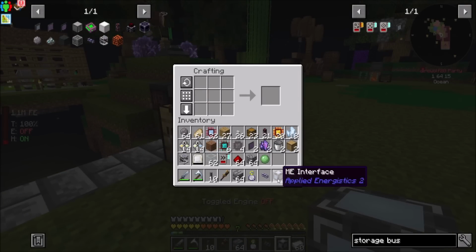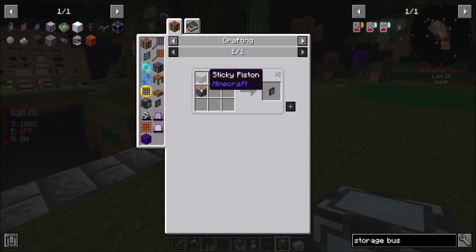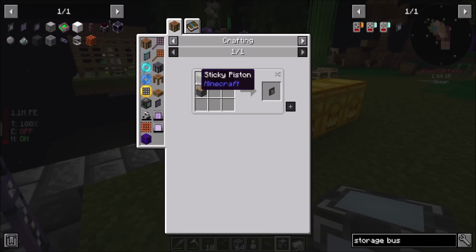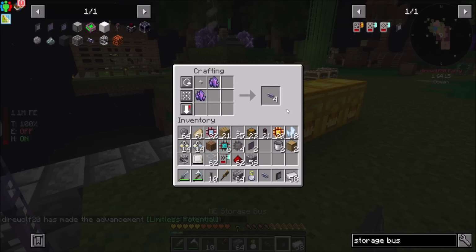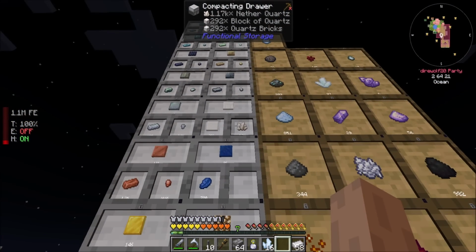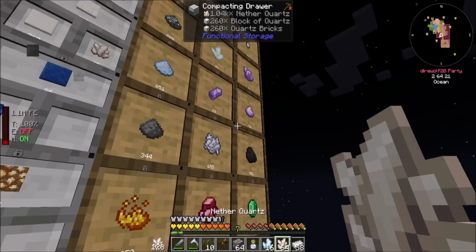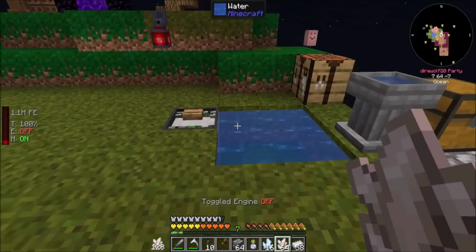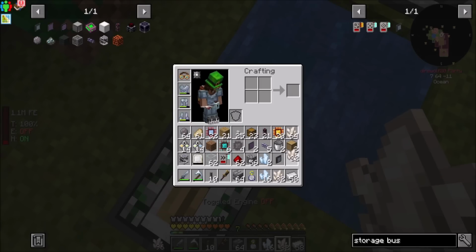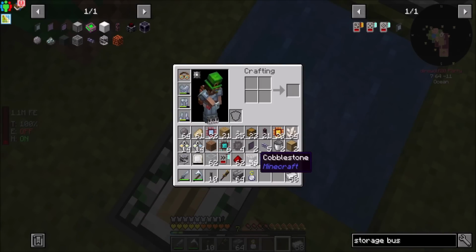Sweet. Okay, we'll do this here. So the ME storage bus, piston times 2. One of them will become a sticky, and then that's cool. Now you I probably want more of. More than that. How about quartz? How are we doing on quartz, by the way, since we added that automation? Quite good, 1.17k nether quartz. You know, it's cool. You just set up a system and then you walk away for a little bit and you're doing other things, and suddenly you've got such a comically large amount of it.